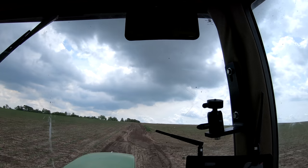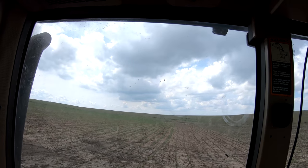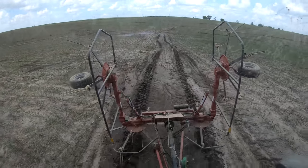It's raining? Mother Nature, I tell you. She saw that I was pulling out of the shed with the tractor and she threw a curveball at us. Well, I'm gonna go out there and ted anyway because we do have a few dark clouds, but I think we should be good for now. At least the forecast is saying it's gonna be okay. So it is still pretty wet out here, as you can see from the tracks that I'm making on the field road.